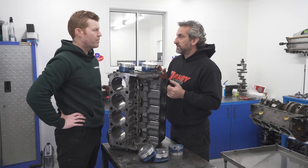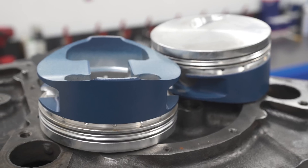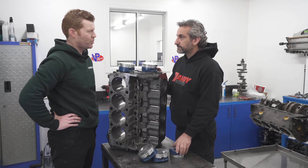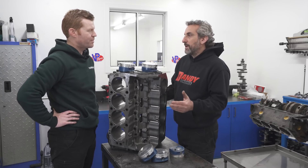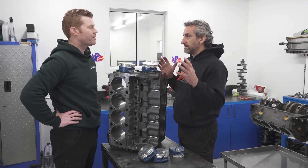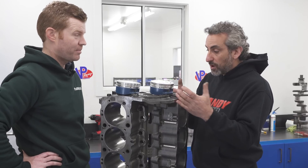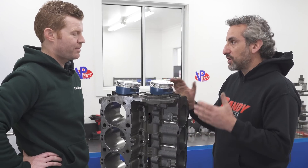This ceramic coating by Race Coatings is not like a painted coating, which pretty much comes off as soon as you fire the engine up. As you can see, the ceramic coating stays on and keeps the piston skirt the right size. It's quite a cost-effective solution in the grand scheme of rebuilding your engine. Every race engine has to come apart and the bores need to be honed correctly for new rings to lap in, and the more you hone it the bigger it gets, even taking one thousandth at a time. The coating saves the end user from constantly spending money — and time — on pistons, allowing them to get twice the lifespan out of a set of pistons.